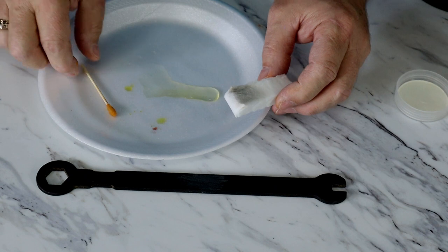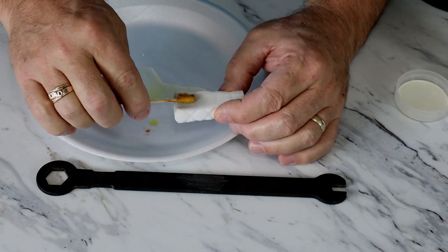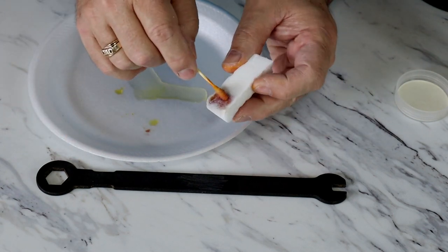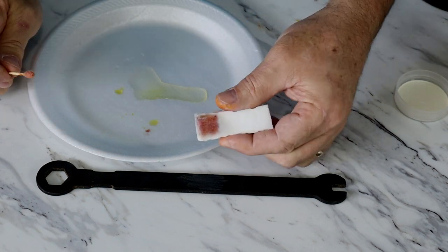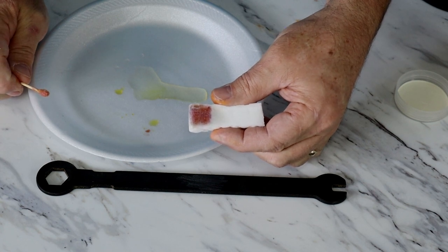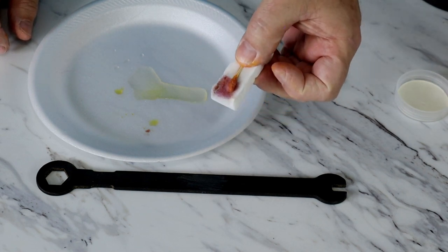Now we're going to take our same swab that is still wet, and we're going to rub it across. You'll see there we have red. That is a positive test for lead. You'll throw this out and your piece that has been used for this particular test. Here's a picture of a positive and negative test side by side so you can tell them apart and you'll be able to recognize it if you have that. So check this out.